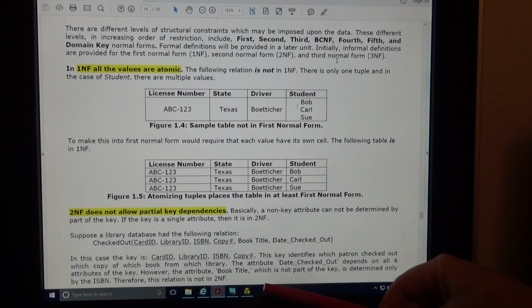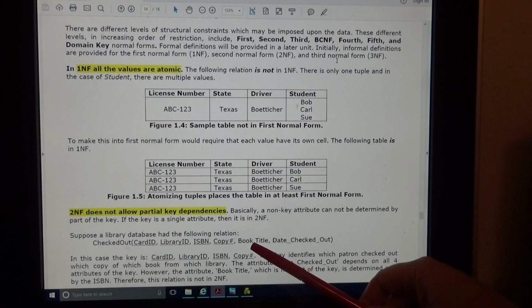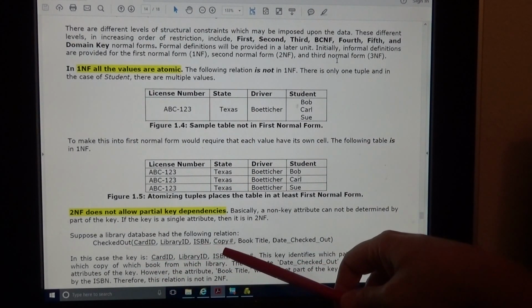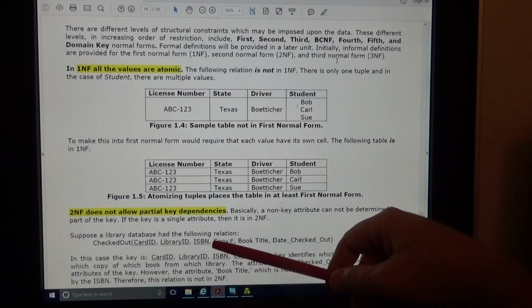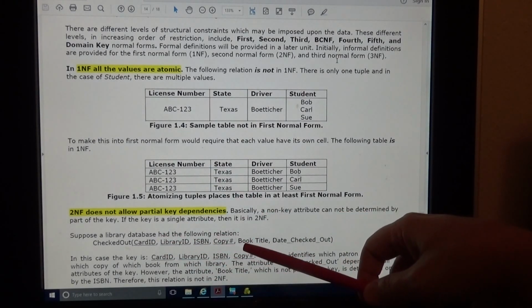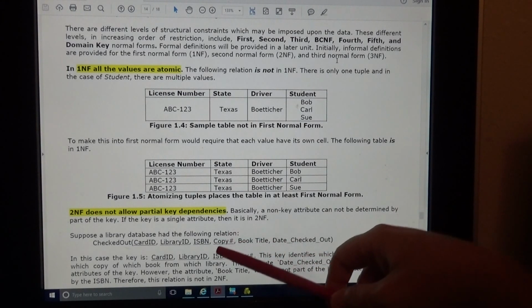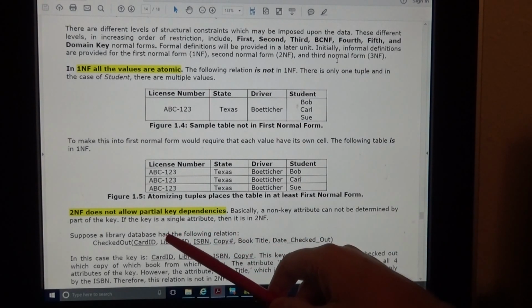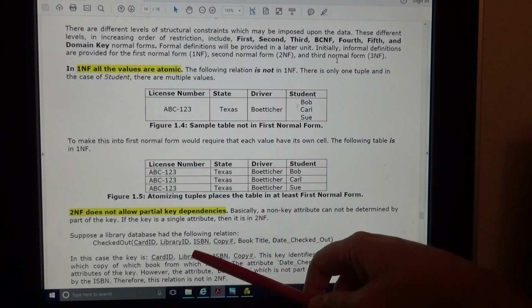Now the problem is if we have card ID, library ID, ISBN, and copy number as part of the key, so it's a composite key, book title only depends on the ISBN. We would say this is a partial dependency because one attribute only depends on part of the key, in this case ISBN.